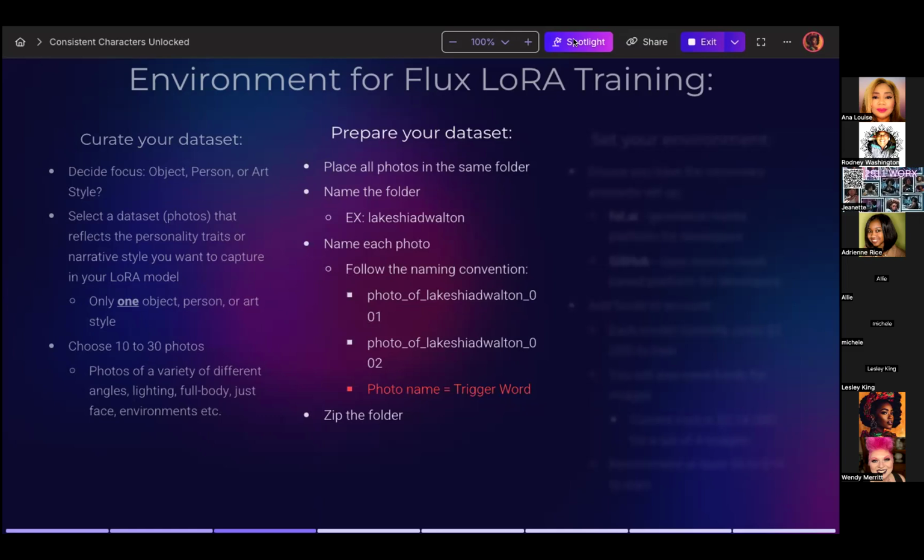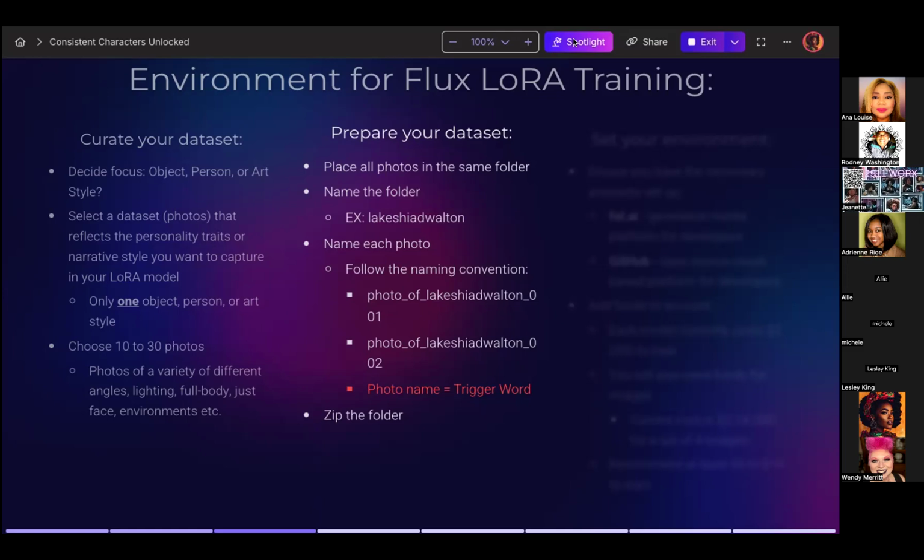What I mean by that is you want to follow a naming convention. When I trained the one specifically on myself, I did photo_of_Lakeisha_D._Walton_001, and then just went down and changed the number of the photos inside of the folder.